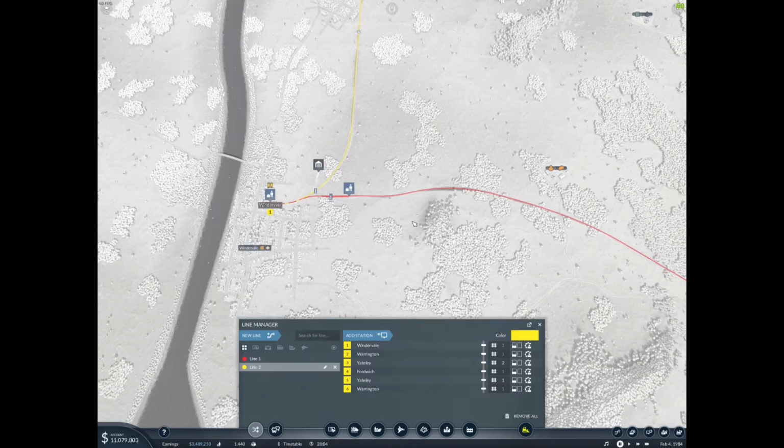Yet we want to have a 10-minute interval on both lines, and preferably we want the trains to give somewhat of a connection to each other, so people do not have to wait for 9 minutes before the other train arrives.